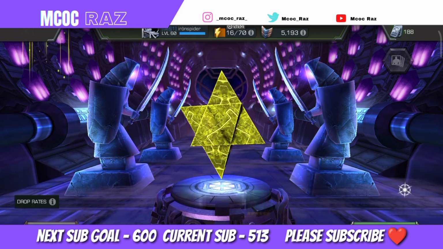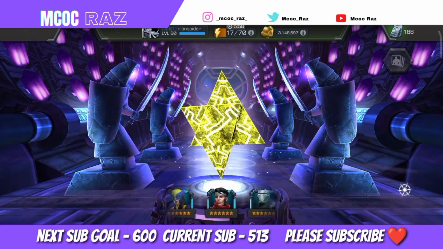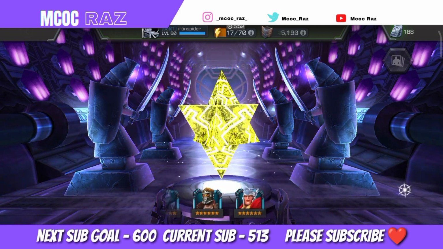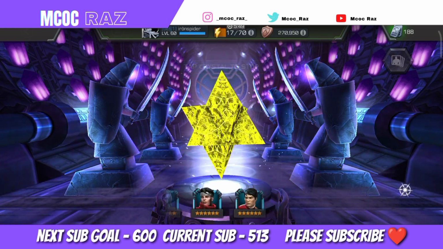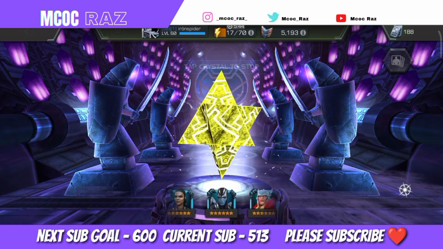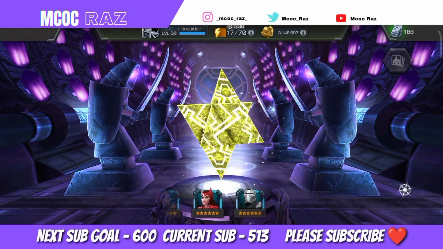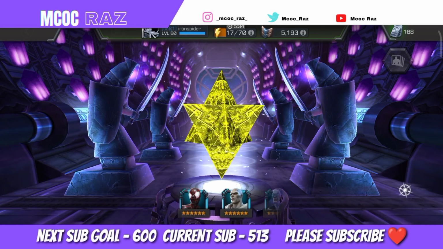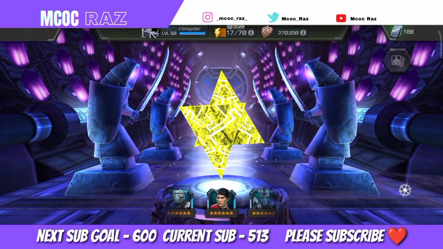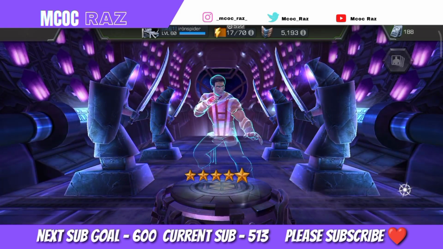We are looking for any new 6-star featured champion. Let's see what we get. Can we get Galen or Quicksilver? Let's see. Valkyrie, Shang-Chi, okay, I'll happily take that. My Shang-Chi is rank 4, so yeah, that's the first time dupe on Shang-Chi.